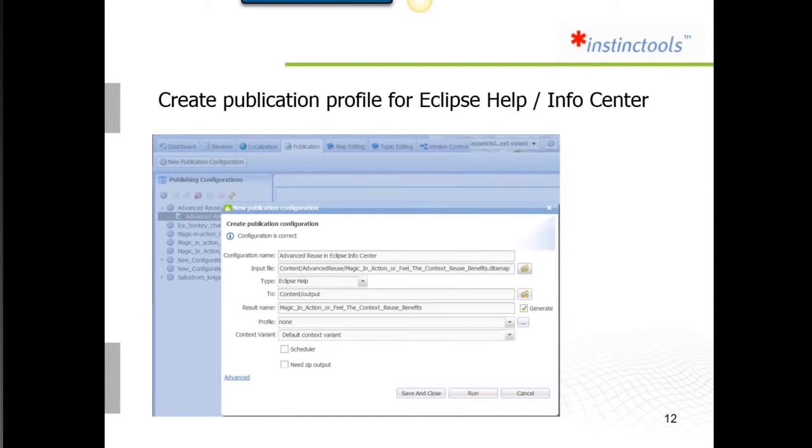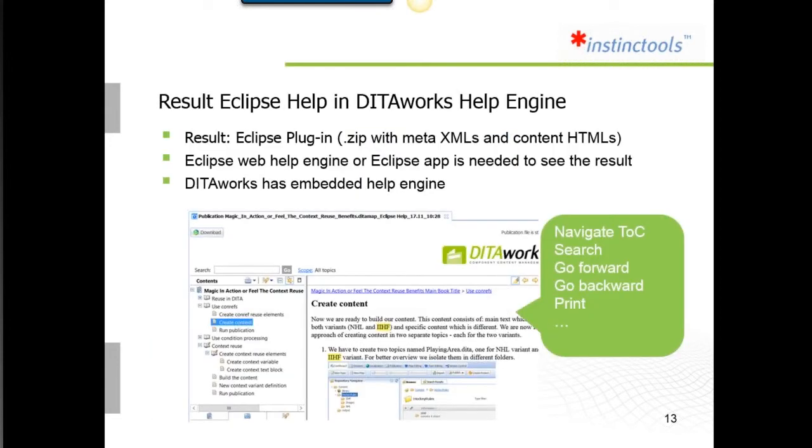In the next step, we want to produce Eclipse Help and an infocenter. In the publishing profile, we select the type Eclipse Help again, the context variant, and then run the publishing. As a result, we get Eclipse Help. The result is a zip archive with meta-XMLs and the content in HTML.